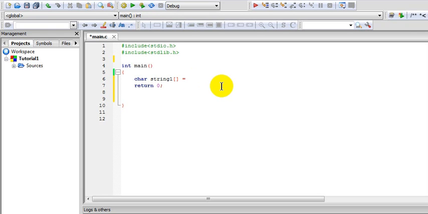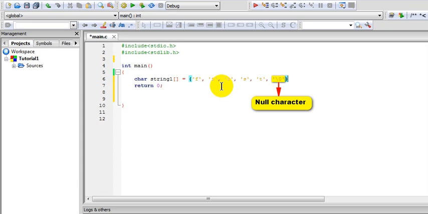To define it with individual character constants, we take up the curly braces and define each individual character. This was F, then I, inside of course the single quotes. Similarly the rest of the characters, and T. And don't forget to put the null character, that's way too important in this.